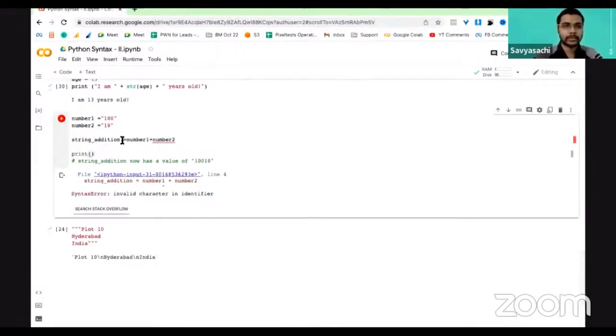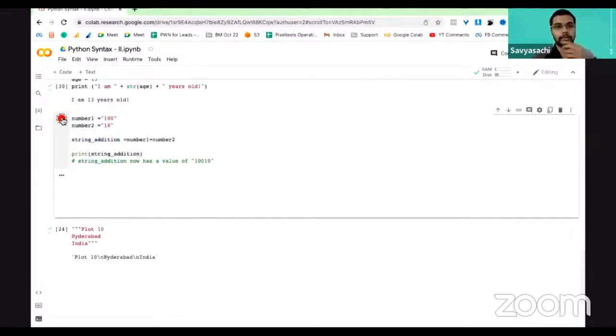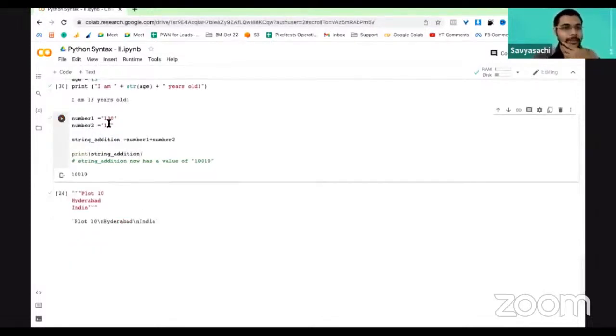String addition. Now, you might expect 100 plus 10, which is 110, but that is not how it works. So it is just going to add both of them, right? So you need to be sure that if you want to be numeric, you have it without the double quotes.